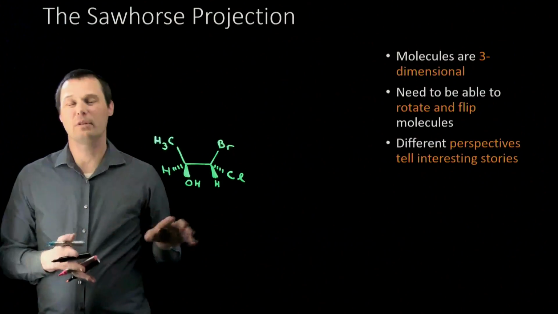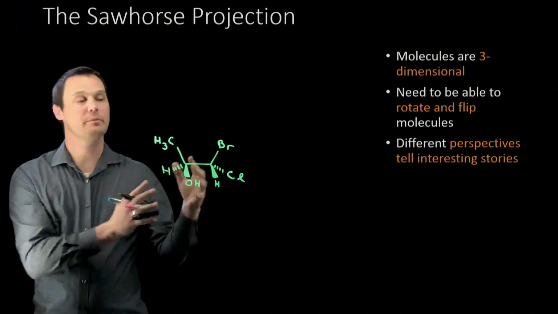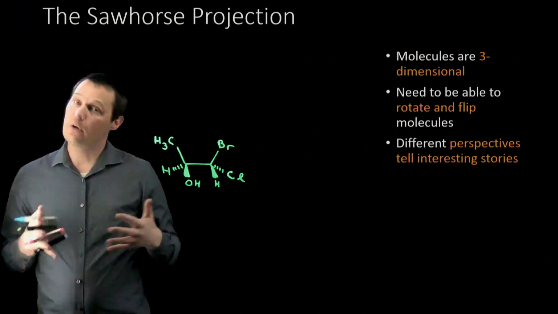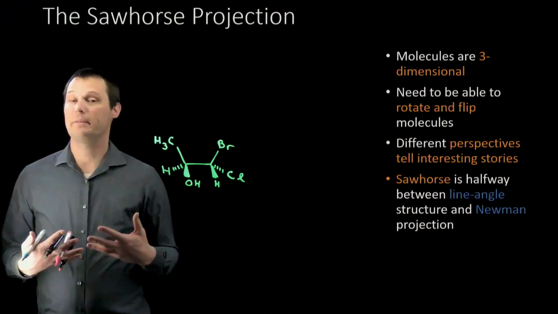Those are concerns for later in the course, but for now, we want to start getting comfortable with rotating this molecule into different perspective orientations in 3 dimensions, so that when we get to those places later in the course, changing the perspective will be an easy task. This video is about the Sawhorse perspective.